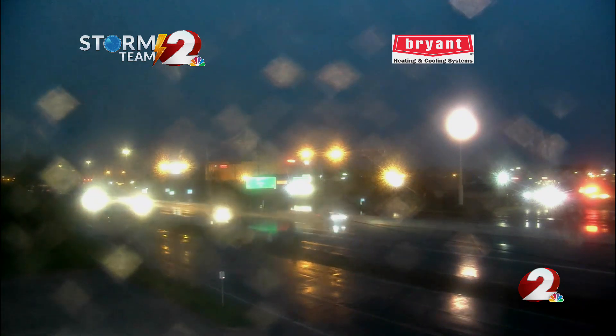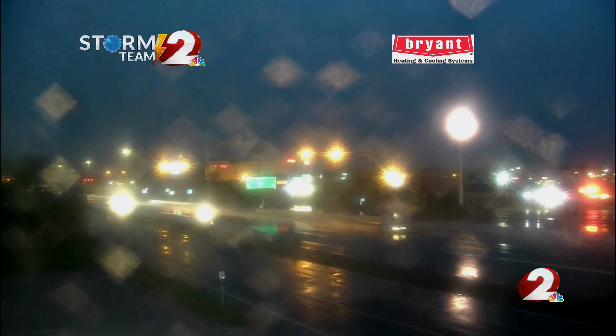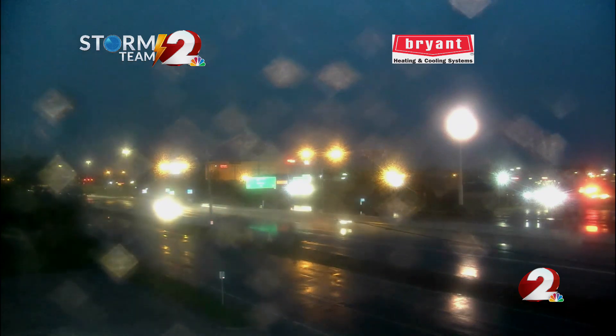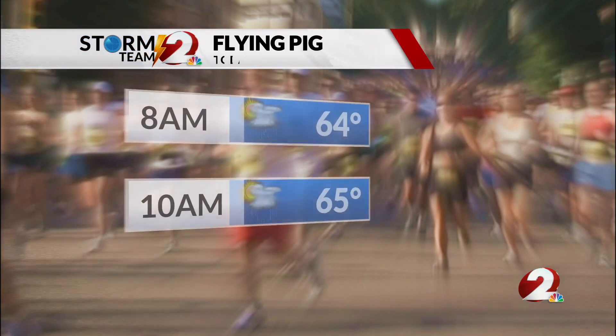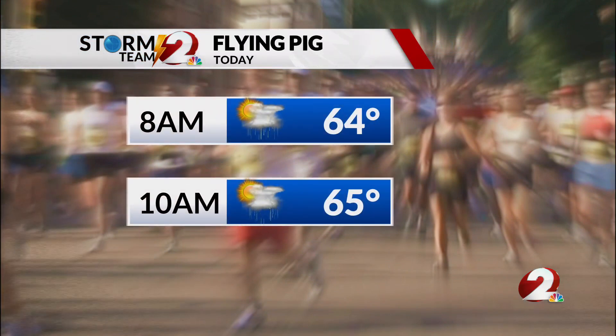And over your head, where you are, you may be hearing that thunder and seeing that lightning outside your window. And if you haven't seen it yet, it's most likely going to be headed your way. And for folks who are down at the Flying Pig, maybe you know somebody that is there — they've already seen one round of thunderstorms go through and there's more just to the west. Temperatures this morning are mainly in the 60s.